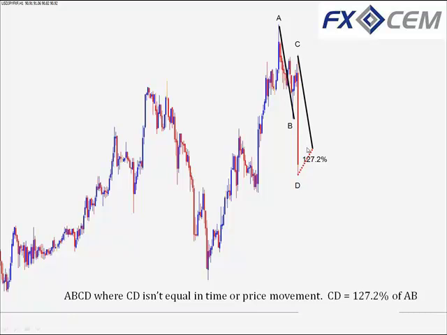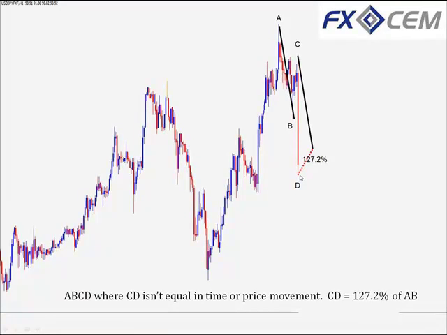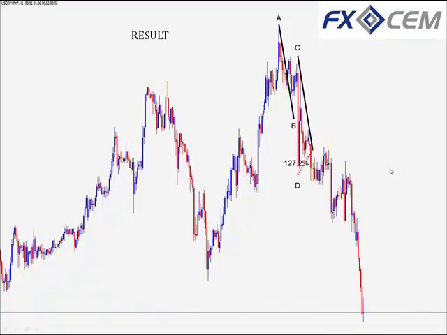So what do we do from here? We're going to take a Fibonacci retracement tool, and we go from here where we thought D was going to be up to C. As soon as we see a breach here, that's what we'll do. And we're waiting for two levels, 127.2 or 161.8. And these are Fibonacci extensions. So from here up to C, and right here it actually hit 127.2. Now let's see the result of this one.